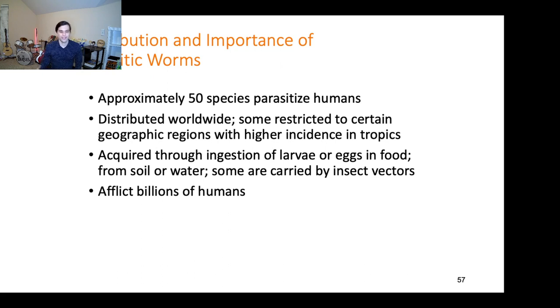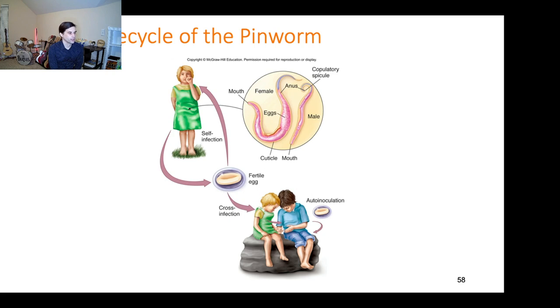Or they're going to get inside of your body from some sort of vector, like an insect, like a mosquito, or the tsetse fly, or a tick, something that's going to puncture your skin and then insert that parasite for you inside of your bloodstream. So once that organism is inside of you, they can set up shop, and then they can start to feed on you. So billions of people across the world are afflicted with parasitic worm infections, simply because of lack of hygiene or contaminated water and things like that.